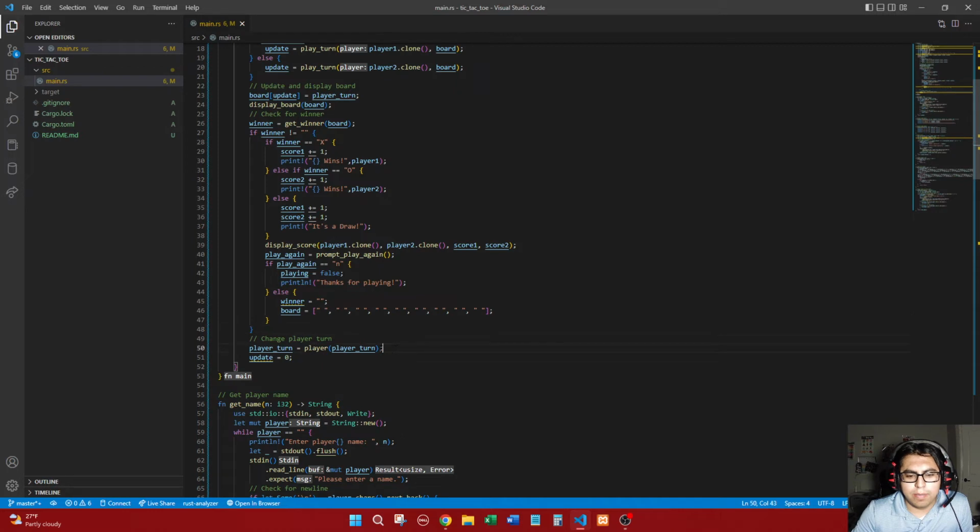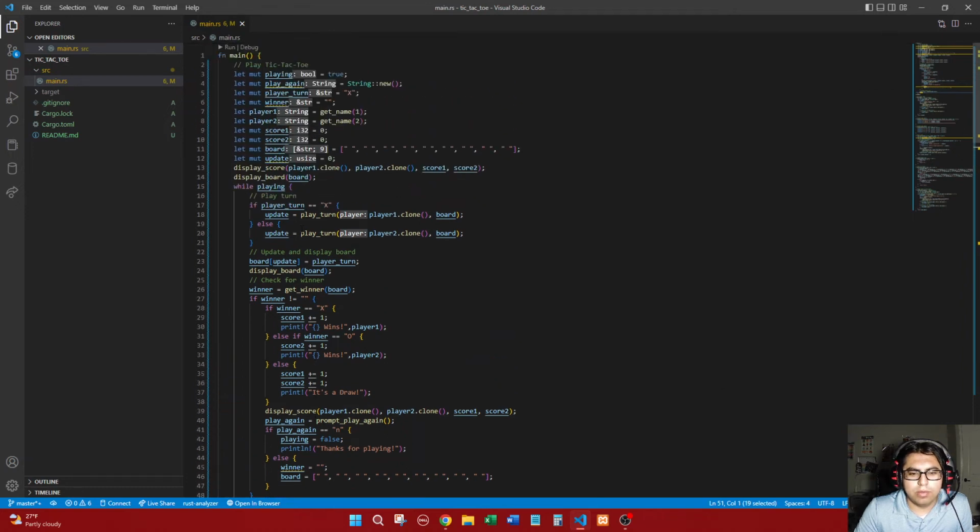No matter what, every new game starts with the new player, so it's not an uneven playing field. Every player will have a turn to go first, and then this update will go to 0.